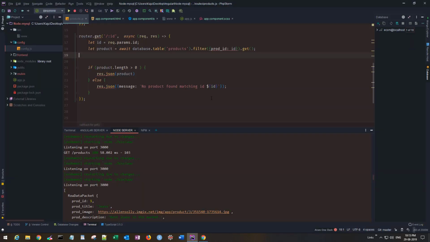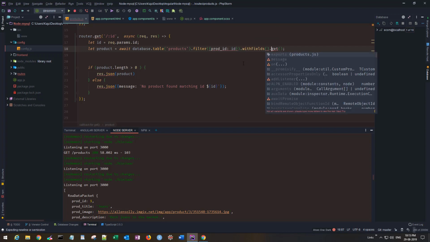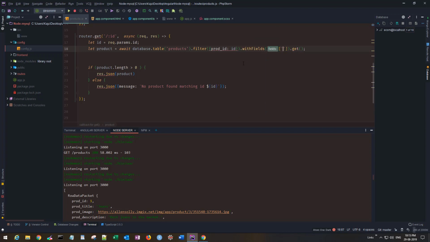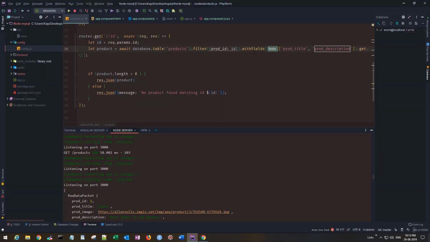I'll go back to my code, and before the get method, I'll say with fields, and I'll pass an array. So it'll be prod ID in quotes, or prod title, I guess, right? Prod description. Save it, go back to the browser, refresh. Oops, something is wrong, I guess.